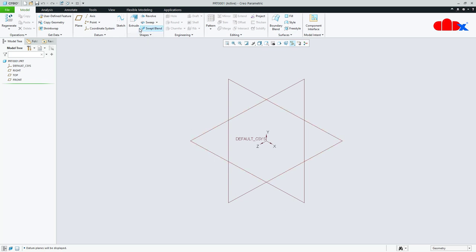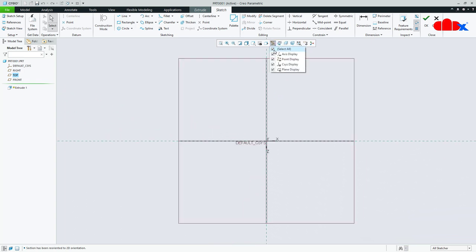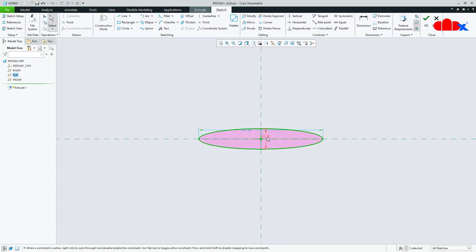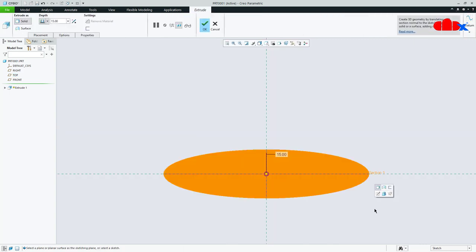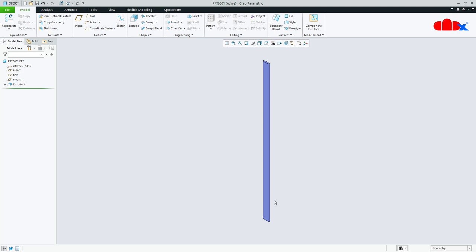Now, I will start this part with an extrude feature onto the top datum plane, normal. Now, here first I will draw an ellipse, center and axis ellipse. I will select this point as a center. This dimension I am taking 6 and this will be 24. So, 24 by 6 ellipse. Now say OK. Now this will be surface and the height will be 520. So you can consider any value as per your requirement. So I have created an elliptical tube.